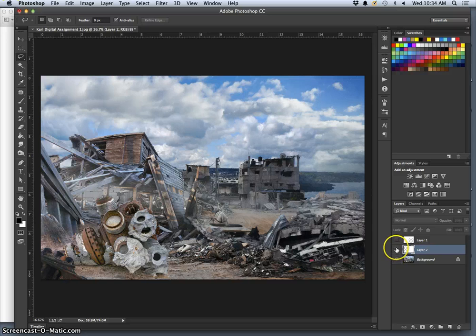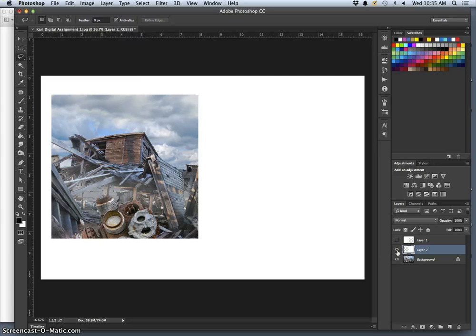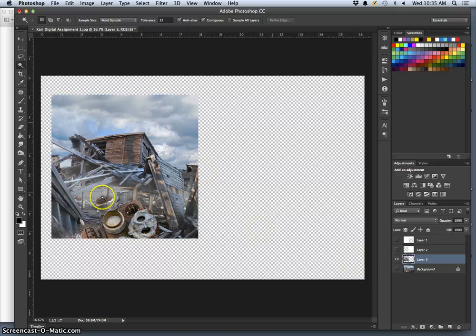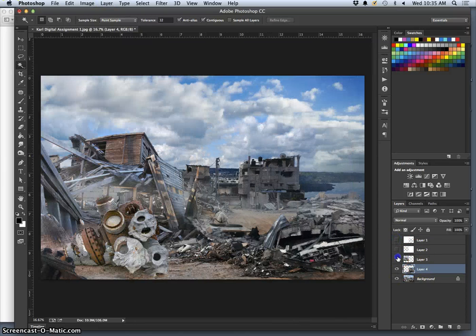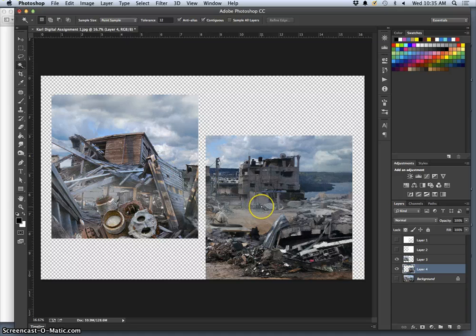All right. So now I need to build my assets. So the first thing I need is this frame right here as a perfect square. So I'm going to select it out. And then I'm going to duplicate it from the background. So I have a free floating frame there. I'm building my background assets. Then I need its destination. So I have the start and then the finish of this camera move. So I do the same thing with a new layer here. These are called background assets. And then I duplicate it from the background. So now I have these two images. And now here's the tricky part.